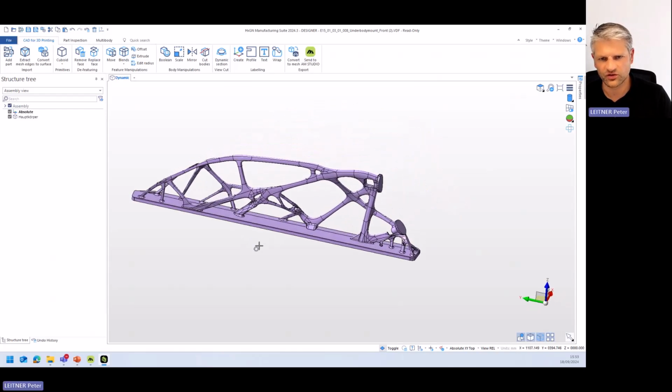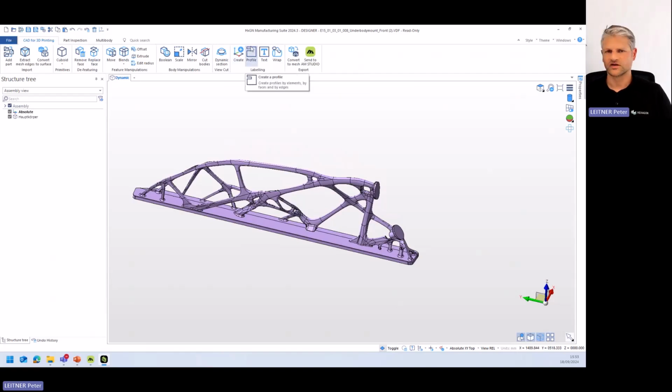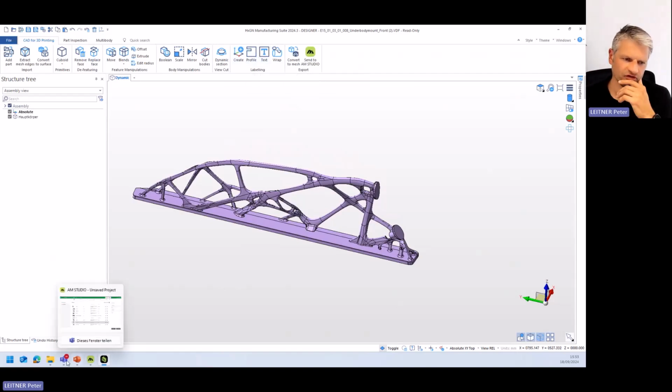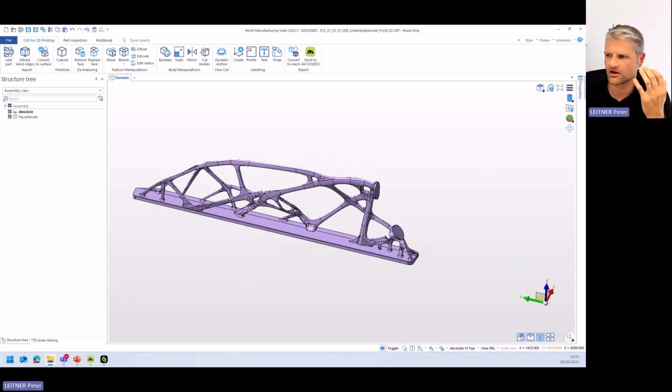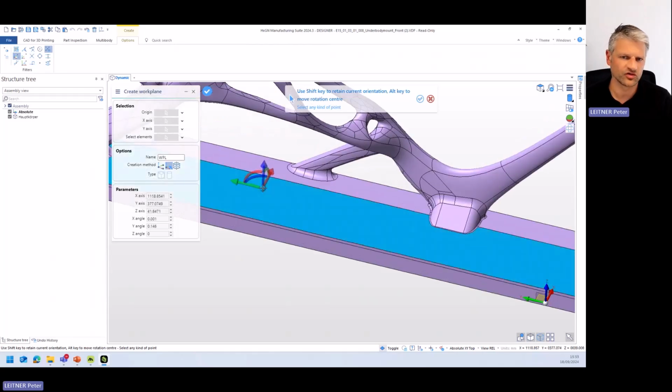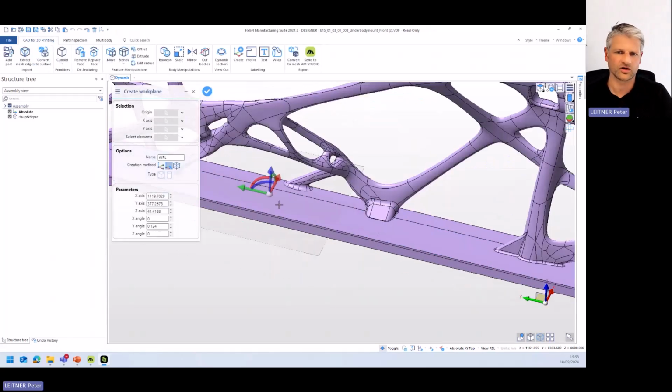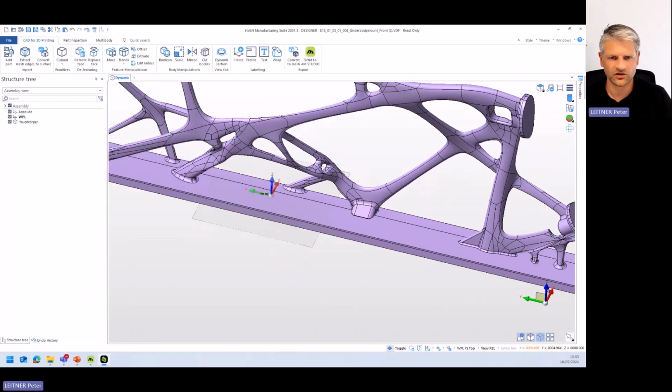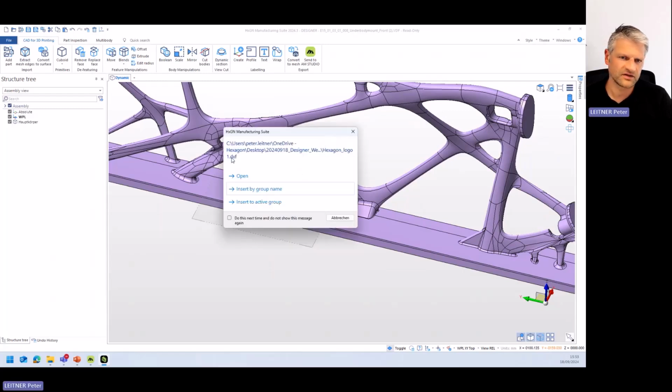What I also wanted to show you is labeling functionalities inside Designer. And at first, I want to show you how to imprint a certain logo. To do that, I add a new work plane where this logo should be located. So for example, I want to add this logo on that surface here. So I added a new working plane here, and I import the logo as a DXF file. This is necessary. So the logo has to be converted into a DXF file so that we can work with it in Designer.